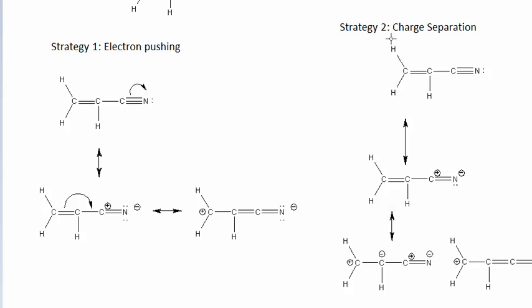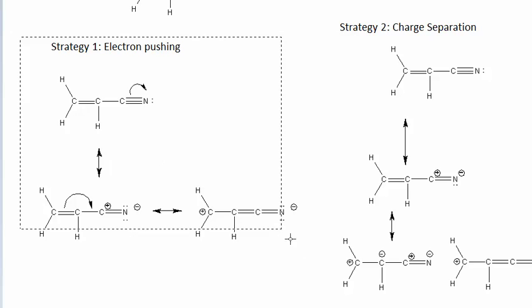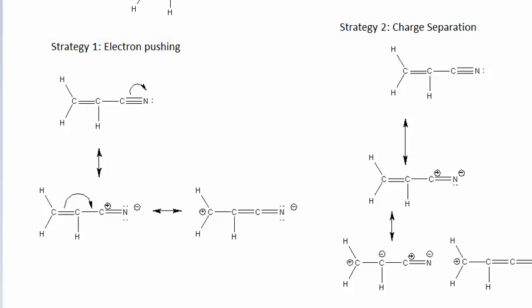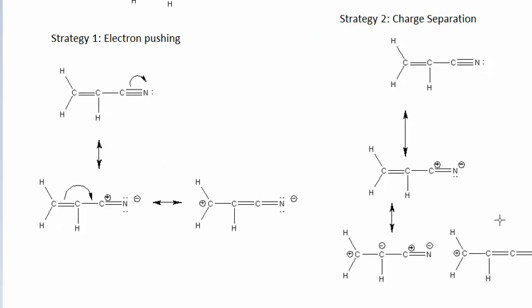Again, the reason I like the charge separation is that it kind of guides you along. With electron pushing, there's no real intuitive way to know that you have to push these up here, and just take this pi bond, throw it here, and that'll move these electrons along. Again, you need to get good at electron pushing because that's what everyone's going to use, and that's what you're going to be using during your mechanisms, but always have this as a good backup.